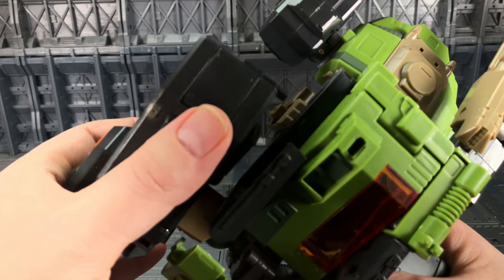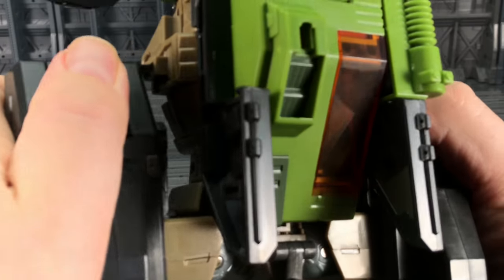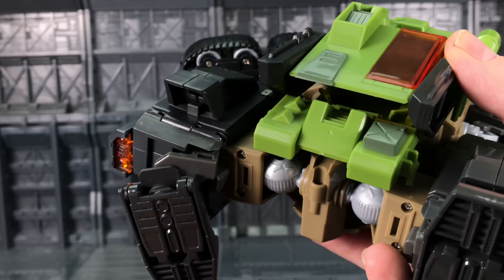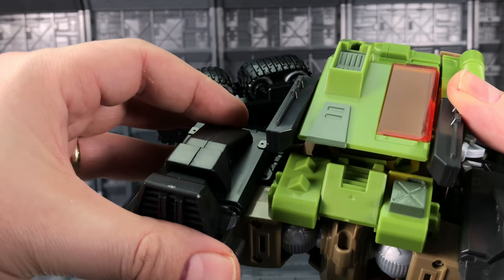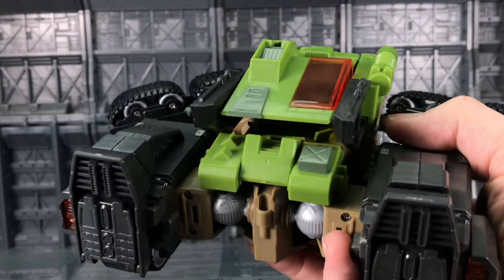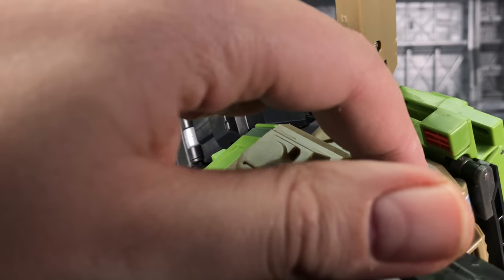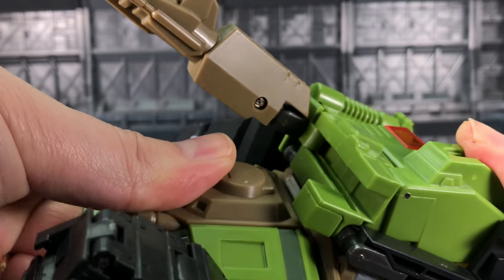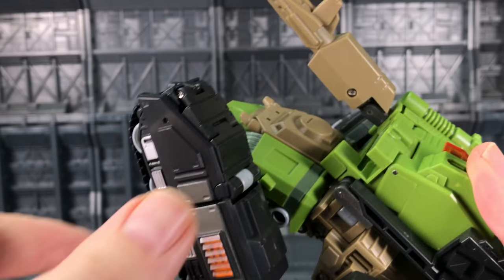This is going to collapse, and there's a tab just here that's going to push and tab in. Pull the foot backwards, which allows us to rotate this foot up without hitting any of the remaining side, then slide this piece back down. And that closes off that back piece nice and tidy. This chest piece flips up. There's these grooves just here. These are going to go in. We need to check that they tab in nice and sturdily.